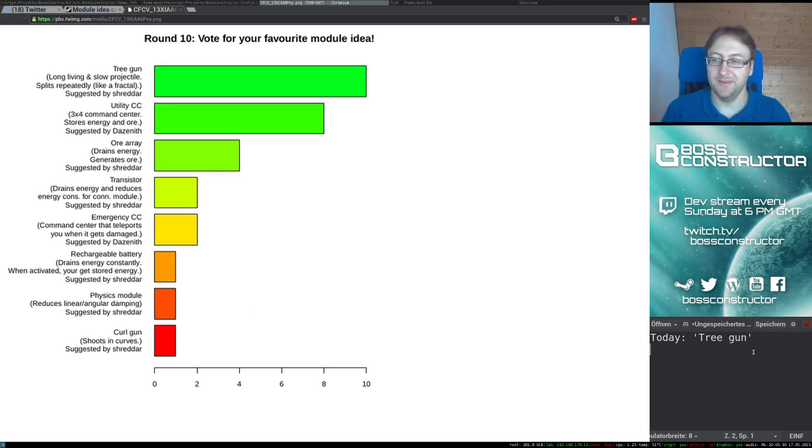Alright, so we have to decide on the size. So I'm personally thinking of a 1x3 module, and I think visually it should be like a Tesla coil, because it's going to have this sort of electricity style effect to it. Maybe we could call it Tesla gun. We'll see. So, per usual, we're going to start by making the module graphics.